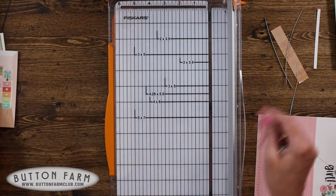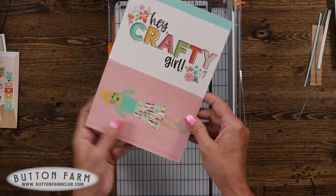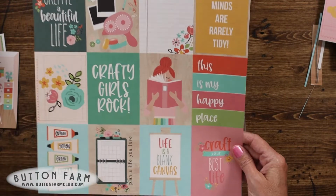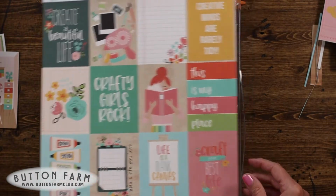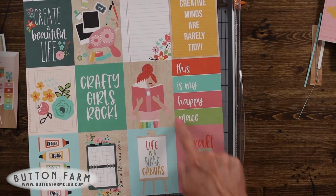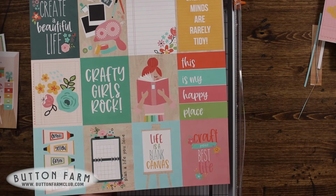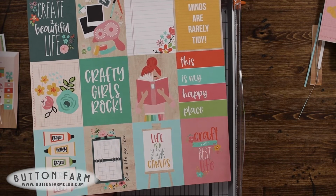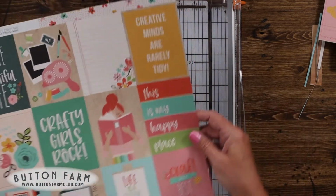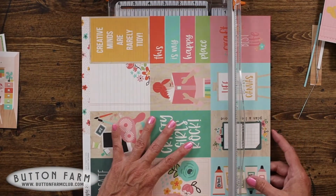We're going to set that aside. We're also going to set aside all of our other pieces because we may need them later. The next piece we're going to use is the 3x4 cut aparts. We're going to do the same thing. We're going to use this piece, and this piece down here, the little tiny paint tubes, as well as the one that says "This is my happy place." So what we're going to do is cut them apart.